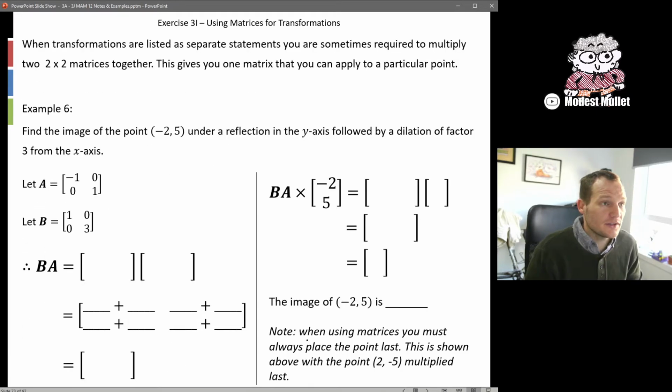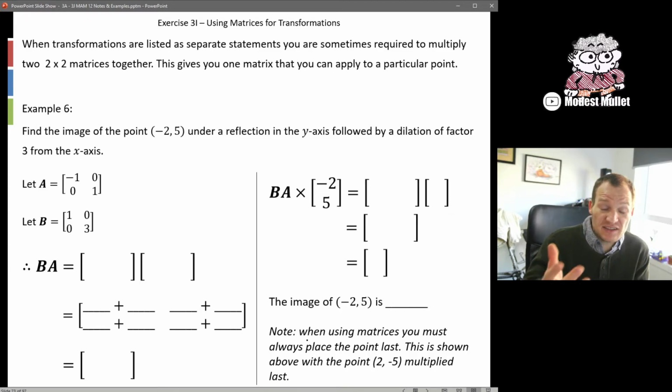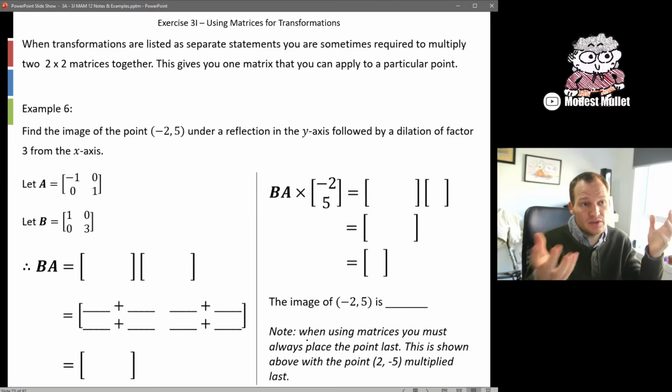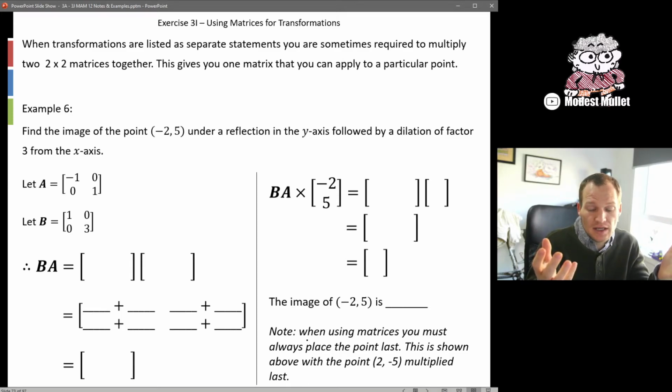We've got 2 more slides to look at. What have we got? We're 12 minutes in, so we can fit this in. Sometimes we might be told 2 sets of transformations as separate matrices. We might have matrix A, that is one set of transformations, matrix B, that is a whole other set of transformations. Maybe you were dealing with them individually, and then now you're told we need to deal with them together.